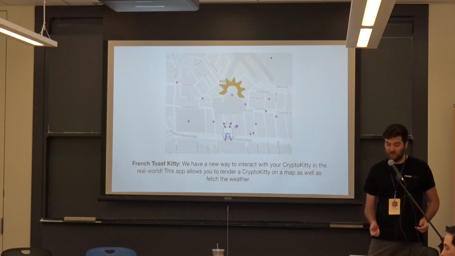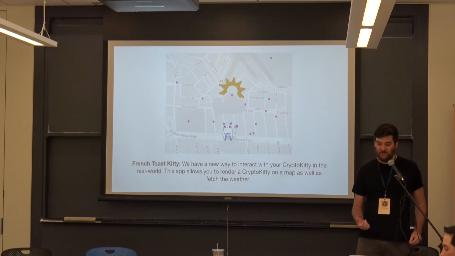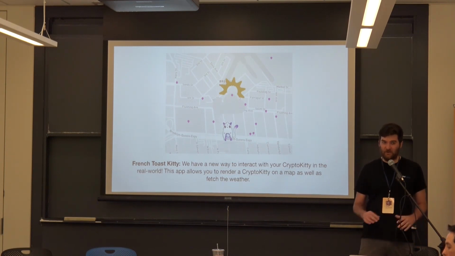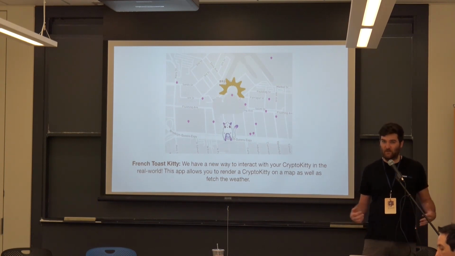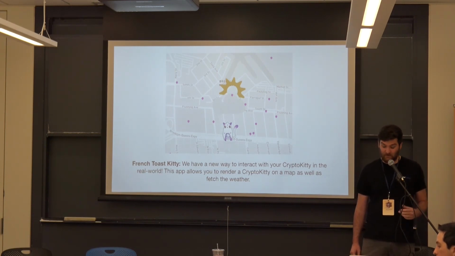Interestingly, in this project they had a Chainlink integration where the CryptoKitty will ask an oracle what the weather is outside, then tell you what the weather is and filter the points on the map based on the weather. So your cat essentially recommends what points of interest you should go to based off the weather on chain. That was a really cool integration that we're really excited to see.